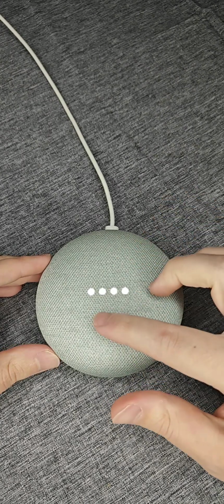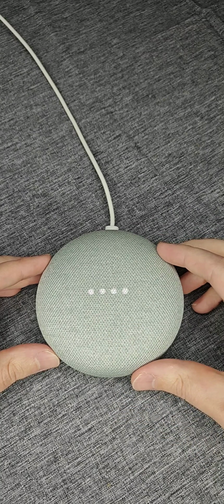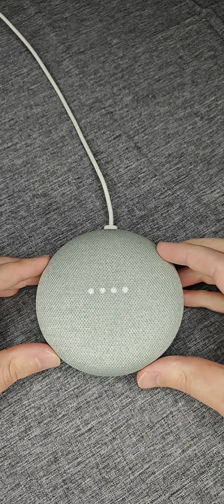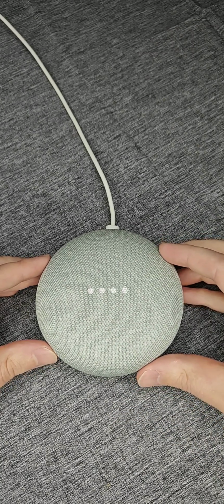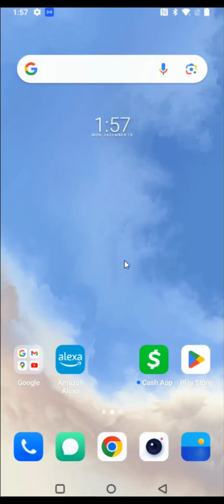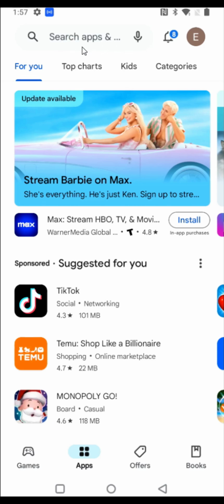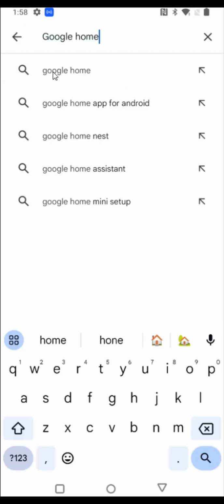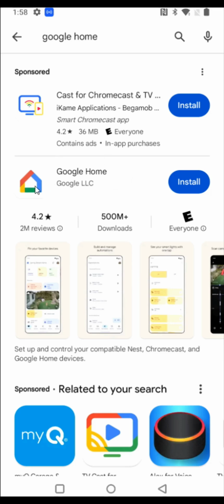So after we plug in, it'll take a little bit of time for it to initiate, but at this point, what we're gonna do is head on over to our smartphone and head into the Google Home app to finish the setup process. So now I'm over on my phone. If you guys don't already have the Google Home app downloaded and installed, we can do this from the Google Play Store by opening that up. And then in the search bar at the top, we're gonna type in Google Home and select that search option. And here we see the Google Home application, so we're gonna install it.